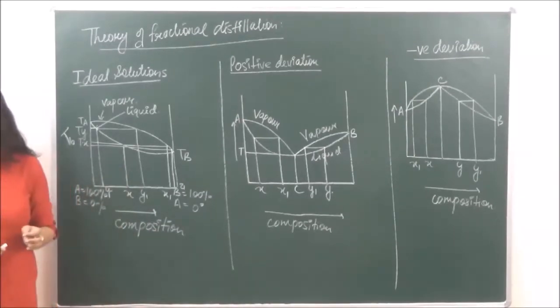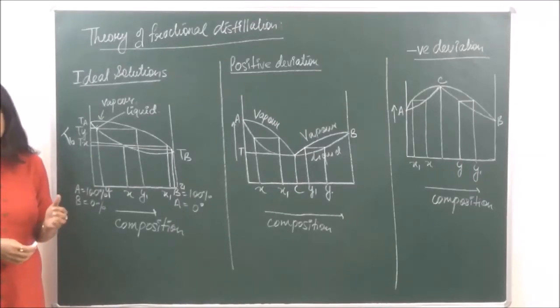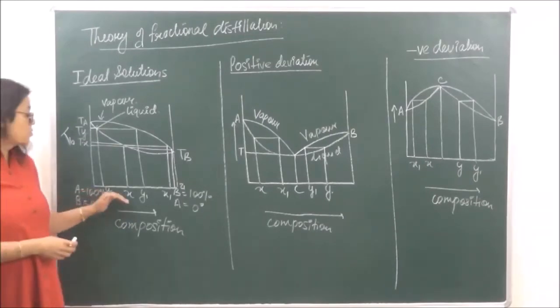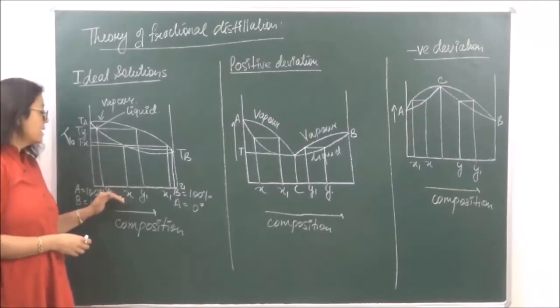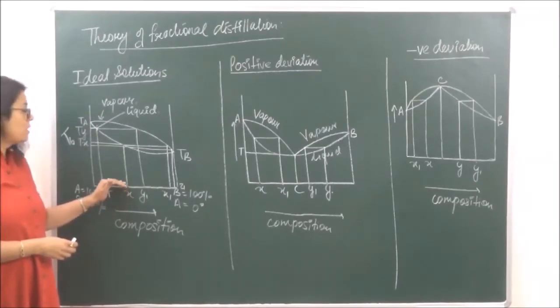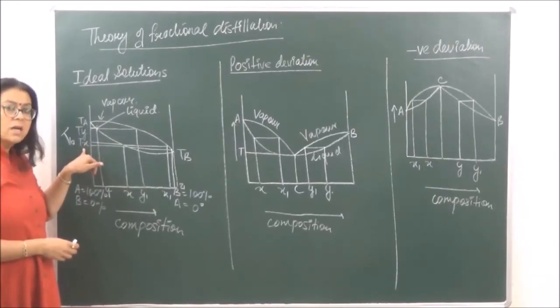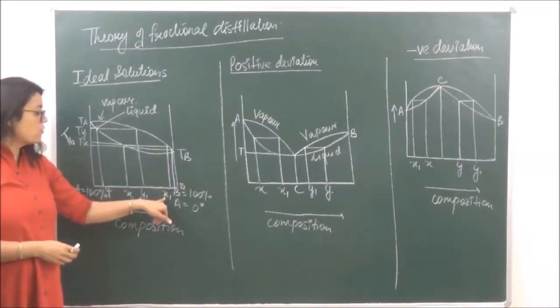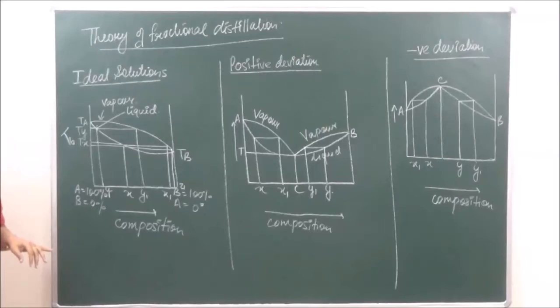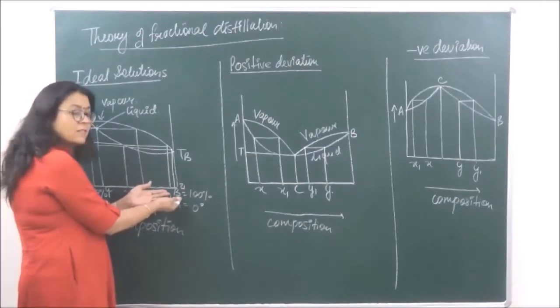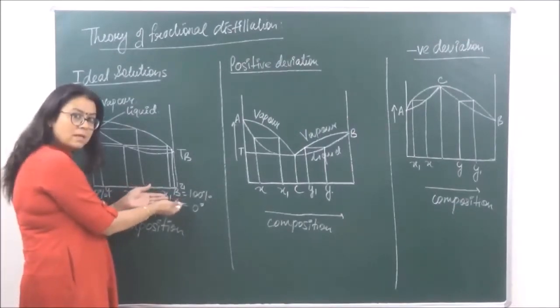Let's understand what is happening. We are saying that when a solution of composition X is heated, the temperature keeps on increasing and it reaches a temperature Tx when the mixture starts boiling. At Tx, the composition of the vapor phase is X1, right? Now for the composition of the vapor phase, that is X1, we say that according to the graph, the vapor phase is richer in B because it is closer to B, right?